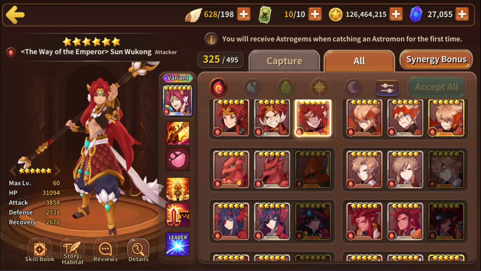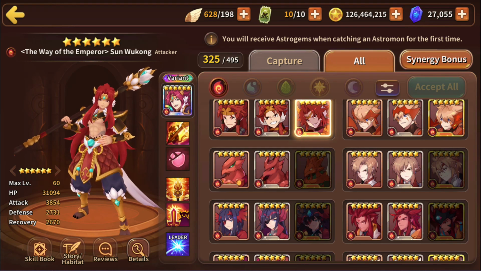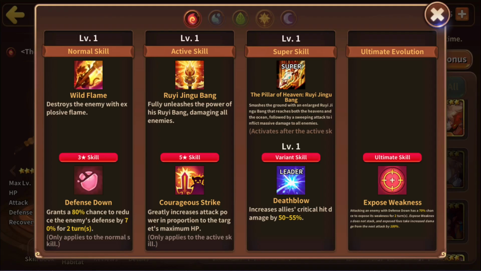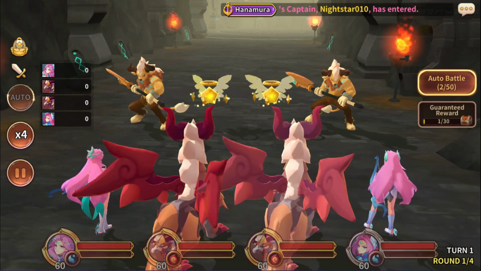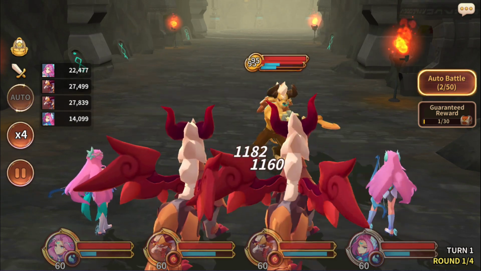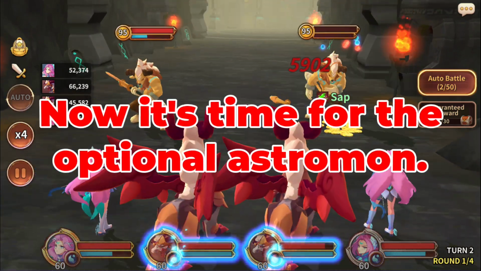Sun Wukong, the brother to Fire Shinobi, wreaking havoc on Fire Titan. Bottom line up front, I recommend 4 Fire Sun Wukongs for both left lanes of Titans and the Void Dungeon. All 4 should have their ultimate evolutions, and I recommend at least 2 be variant, as that Deathblow lead is Chef's Kiss. These are all the Astromon I recommend going for when it comes to the Primo Festivals if you do not have them already, as their contributions to your teams will be more impactful than some of the Astromon I will now mention as optional.